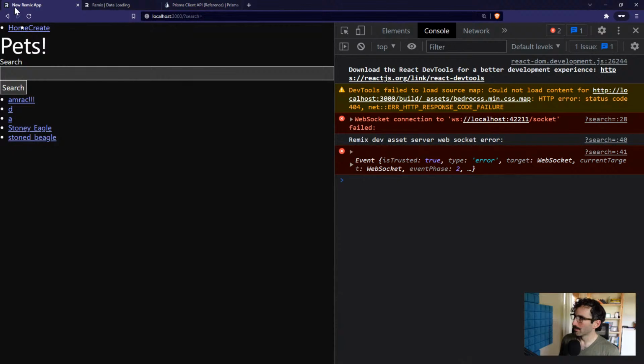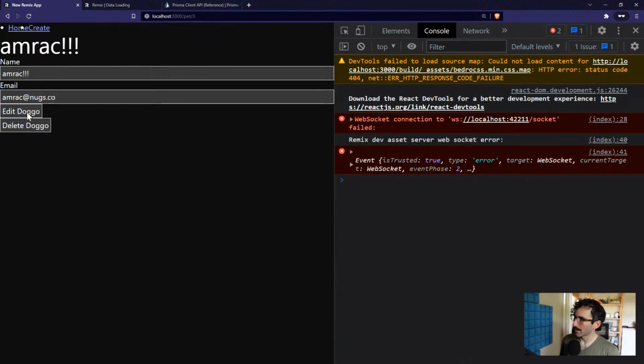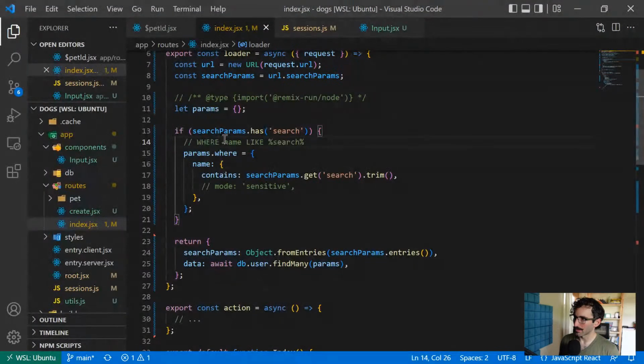So here's where we are. Search is working. Let's go home. Everything is currently working as expected. I can look at one, I can edit one, I can delete one, I can go back home. Now, what I want to do is also look at pagination. So, Stony, this is where we get into a discussion. Essentially, I'm going to build out pagination the way I know how to do it currently, and then we can modify that as needed.